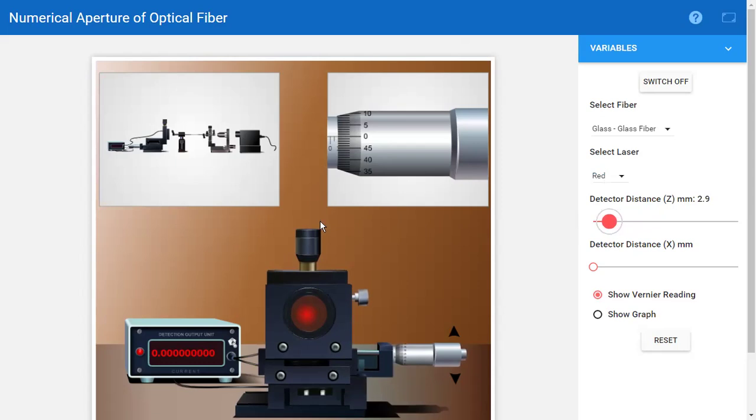the source and this optical fiber. So any one distance you can keep here, no problem. It works for all the distances. So just I'll keep some 2.5 mm like that. So now you can see that the distance between the source and the optical fiber is around 2.5 mm.